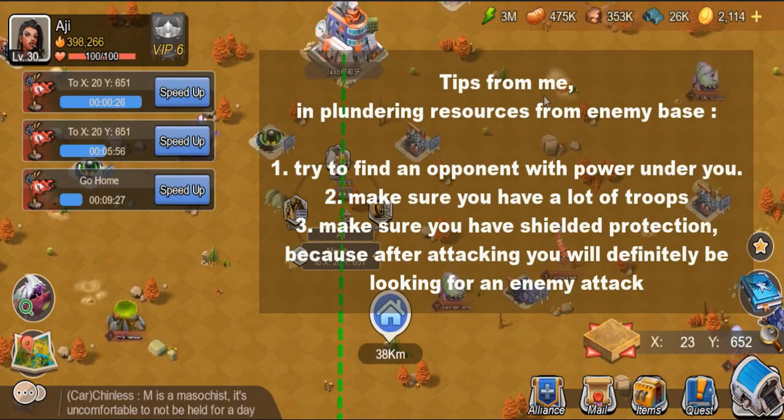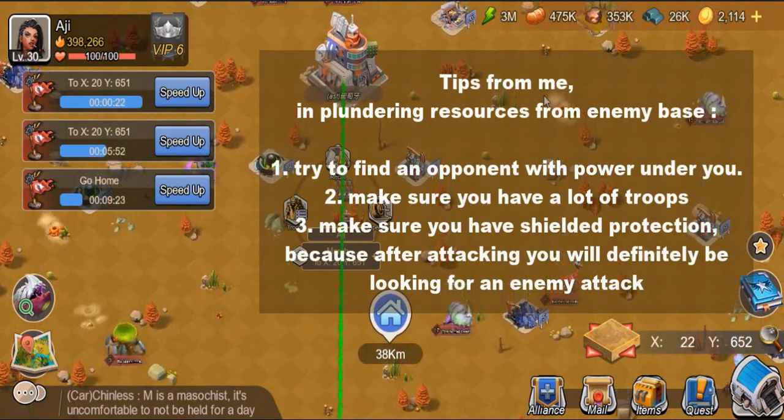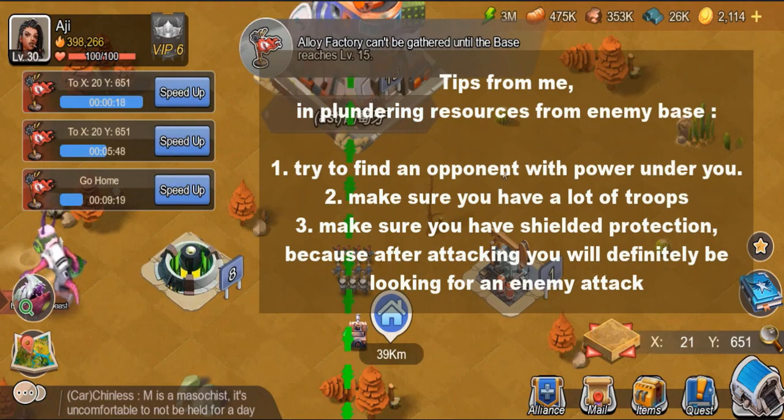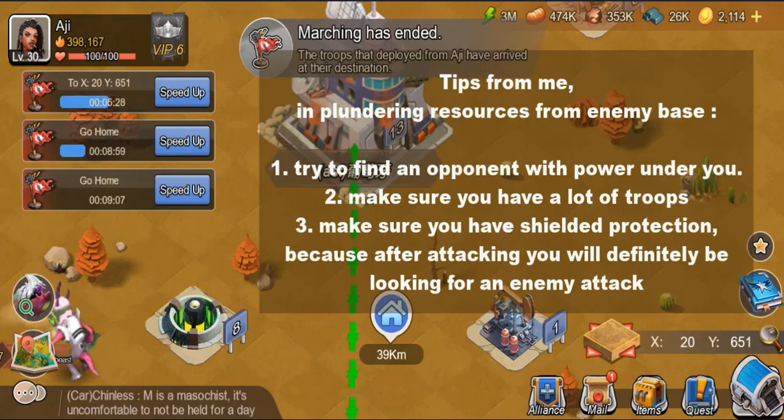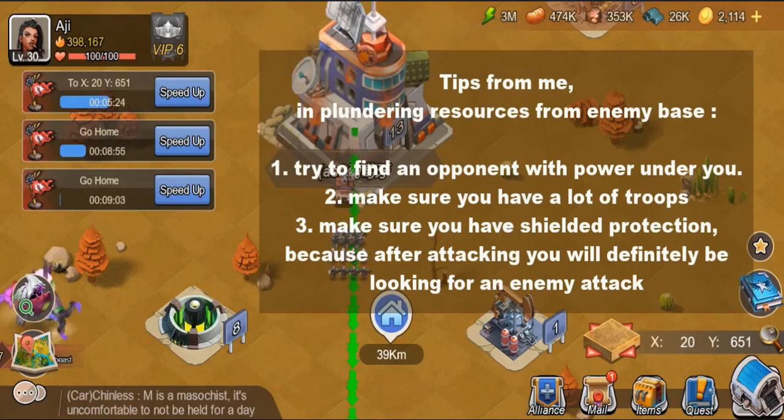Tips from me in plundering resources from enemy bases. 1. Try to find an opponent with power under you. 2. Make sure you have a lot of troops. 3. Make sure you have shielded protection, because after attacking you will definitely be looking for an enemy attack.